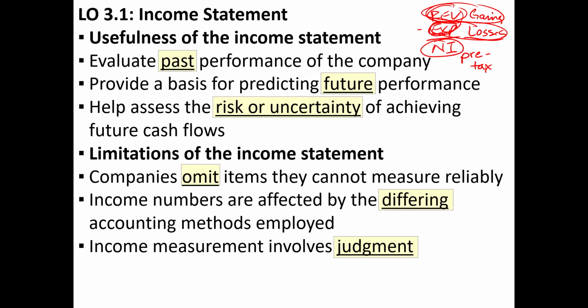But let's talk in general about the income statement. What do we know about the income statement? The income statement evaluates past performance of the company. Now, that sounds like, well, you're looking in the past? What good is that? Generally speaking, looking in the past is fine. It helps us determine, number one, what actually happened, because the numbers we provide to our investors are audited. But it also gives us an idea as to whether what happened in the past met our predictions. So remember that relevant information is information that provides predictive value and confirmatory value.